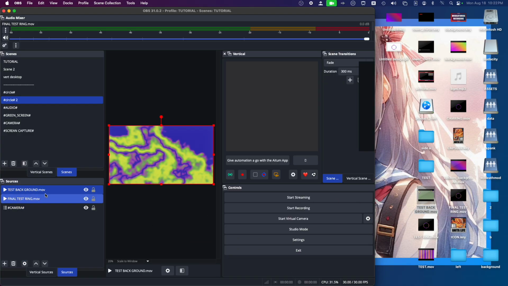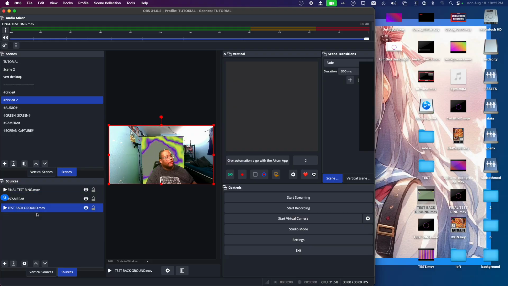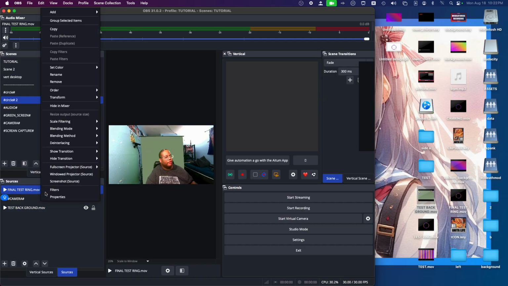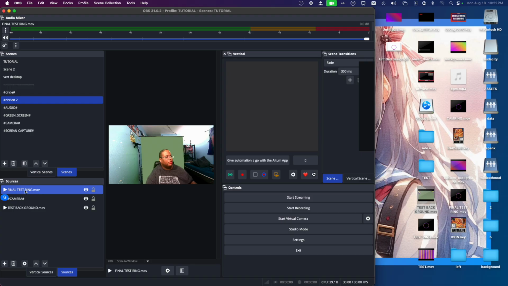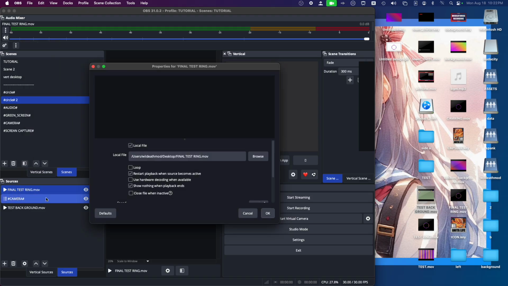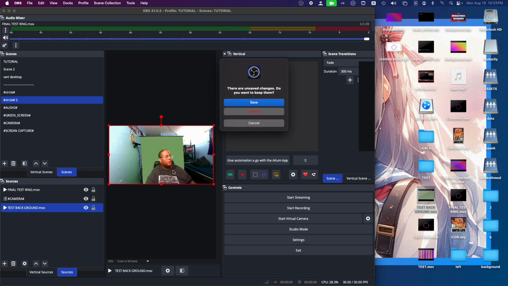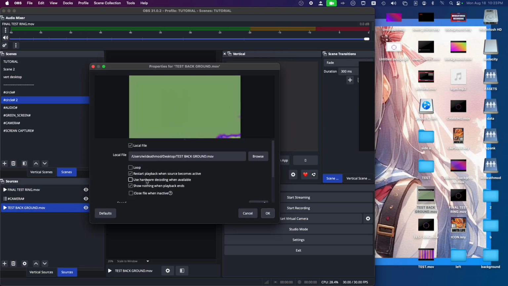So if we do test background, okay, like this. Okay, now we go here, go to filter, not filter, no. We go to double click. Click close when active loop. Save. Close inactive loop.